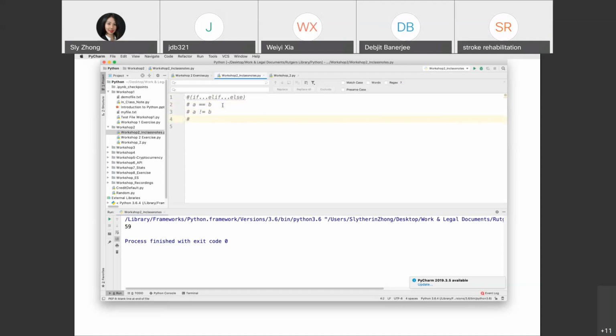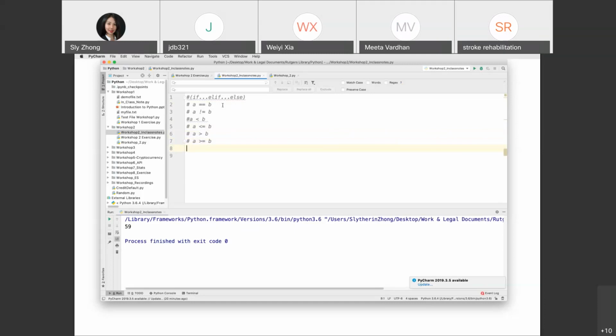Less than is obvious, a is smaller than b, a less than b. Less than or equal to is a less than or equal to b. Greater than would be a larger than b, and those are just like basic mathematics. And greater or equal to would be a larger or equal to b. This is very straightforward. And the if statement is written by just using the if keyword.